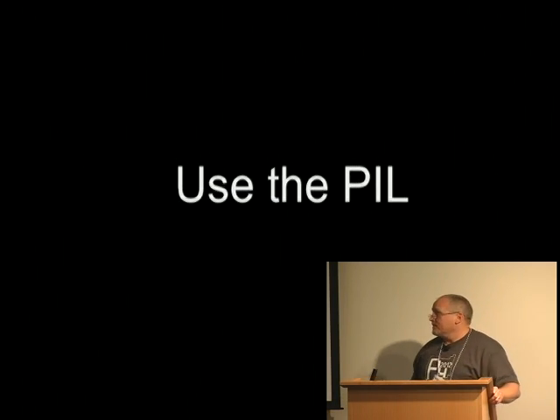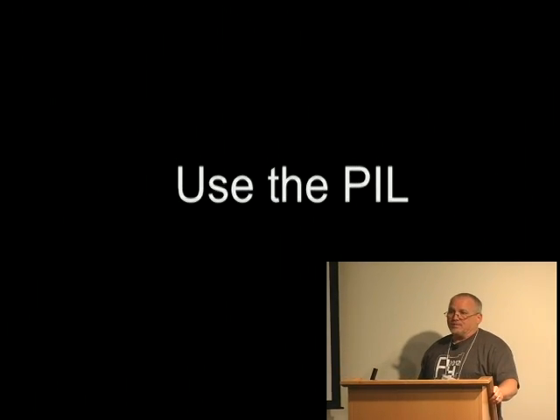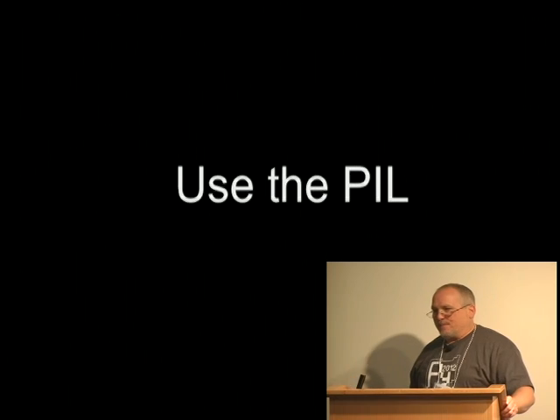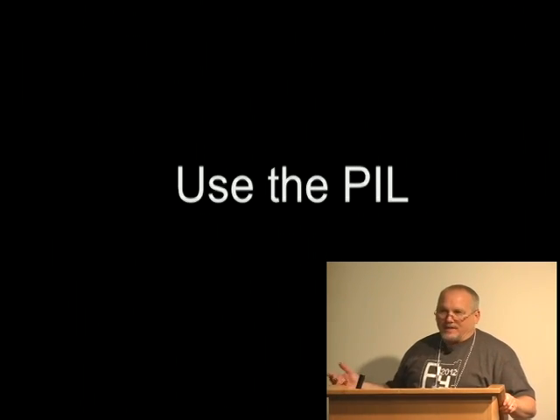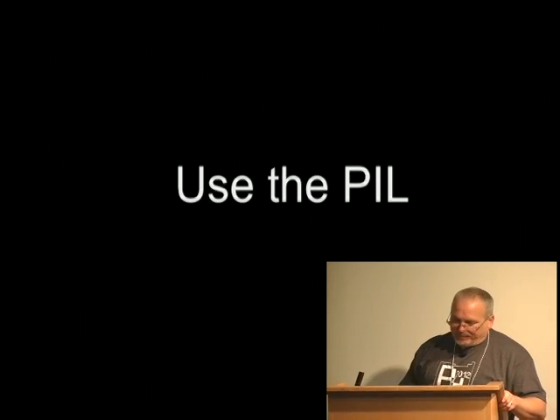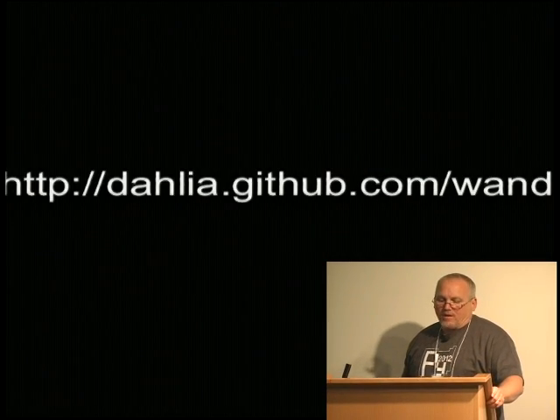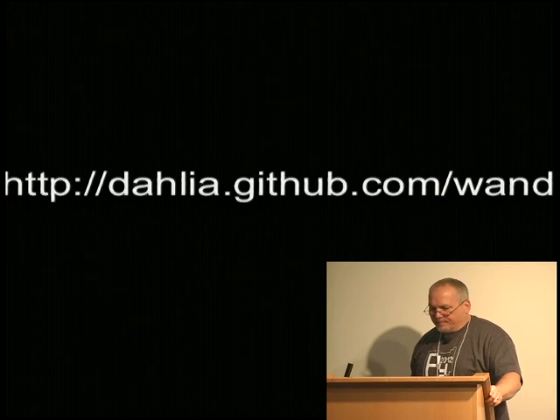And the first thing I have to say is actually what I found out is use the PIL. In other words, if you don't have one of these needs, just use the Python Imaging Library. It's a lot simpler and it's a lot saner. And then I'm going to talk about the one bright spot in all this, which is Wand.